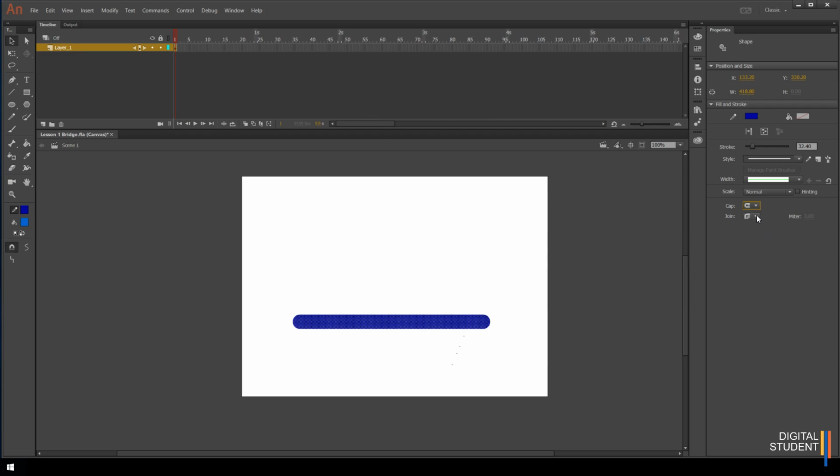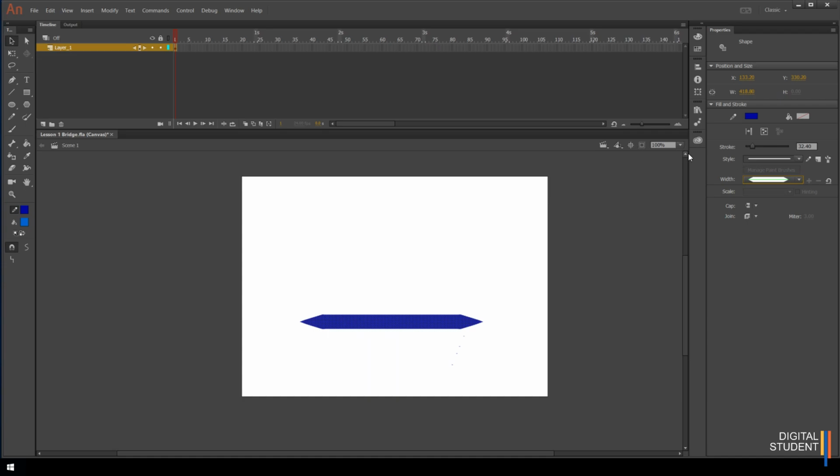So for instance, if you've got the rounded, this kind of square edge that's meant to be won't actually happen. If you need to turn the rounded edge off, just go none and that's done, or you can change the way that looks as well. So I'll tell you what, why don't you pause the video now and have a go at these properties. Draw a few lines and have a go at changing the properties, manipulating them a little bit.